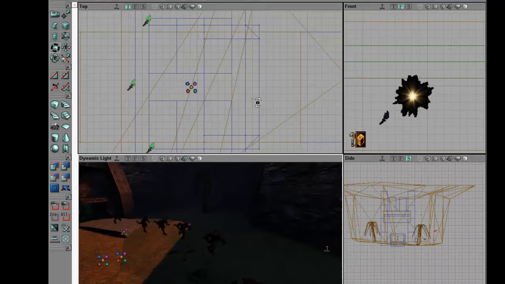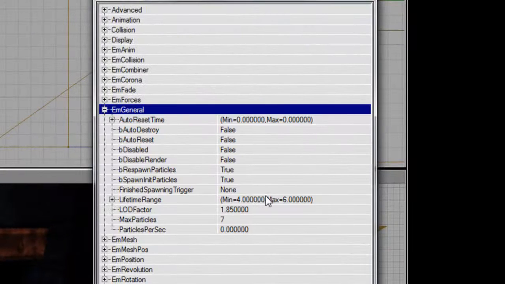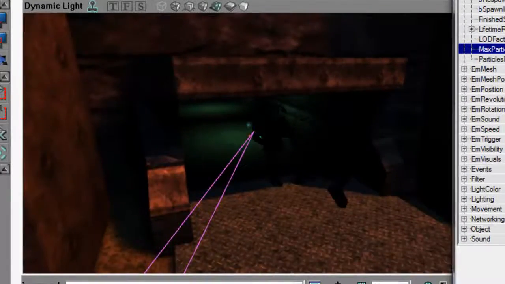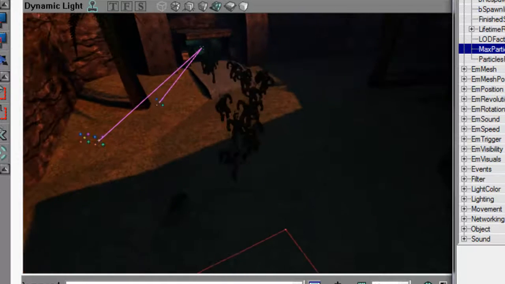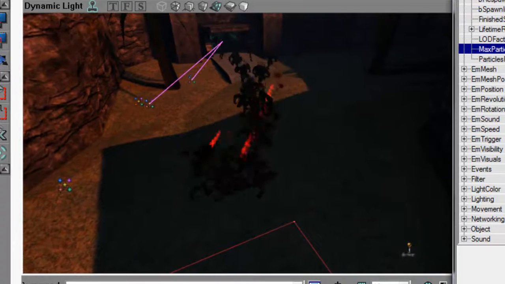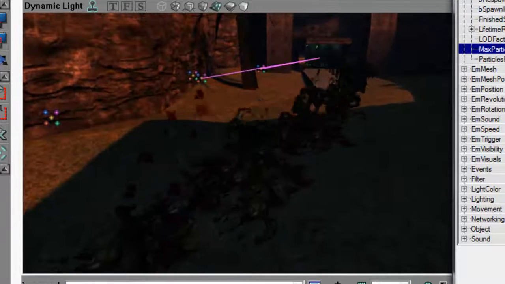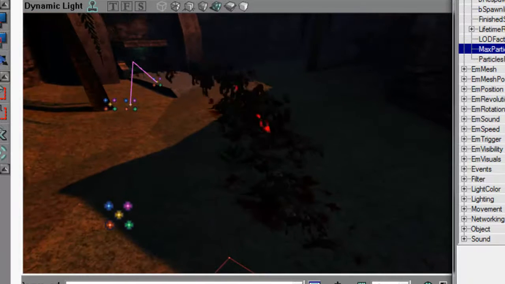But we can increase the amount of scar here. Let's say to 25, and then the force that is coming out from here would look really big, like that. Okay. But that might hit your performance pretty bad, so watch it.